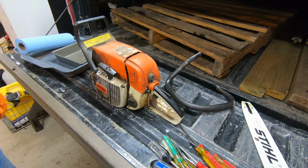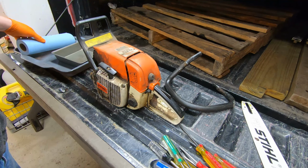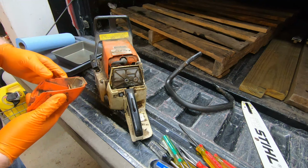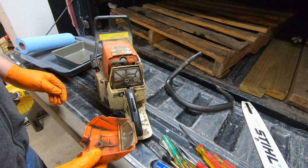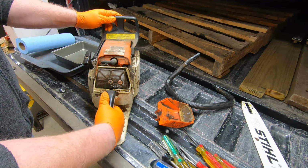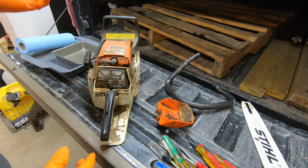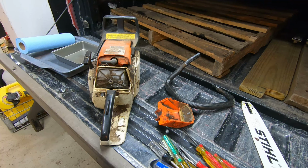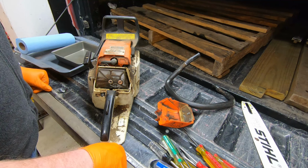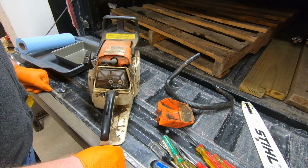So, I don't even know how to start cleaning this thing up. Figure the first thing we can do is, I do think this is the air filter. That looks pretty grungy, just like you would expect. I have no earthly idea what I am doing. I just know it does not run. And so I'm going to sit here and I may actually fast forward through a lot of this. But I'm just going to sit here and work on it and see if I can at least get the top layer of crap off of it before I take it in and have it worked on. But off we go.